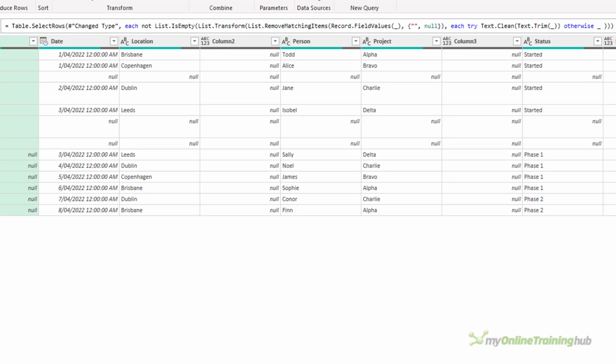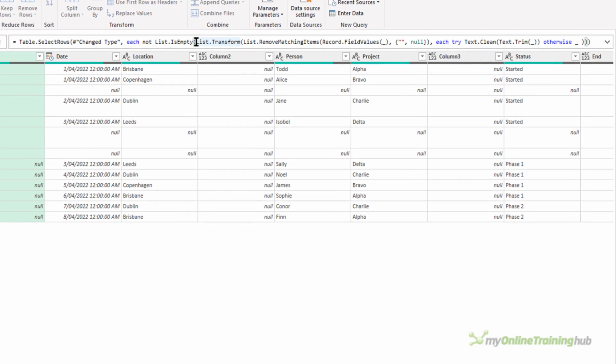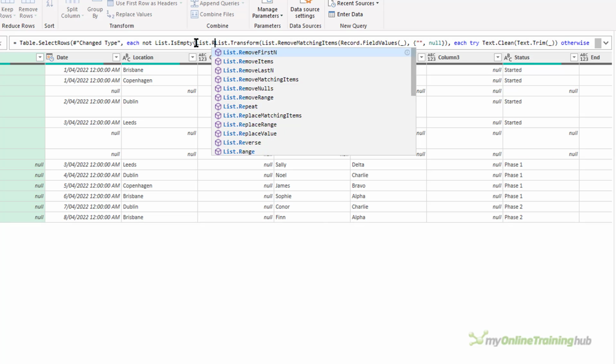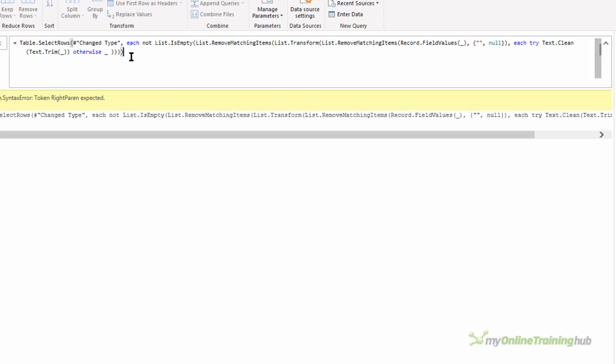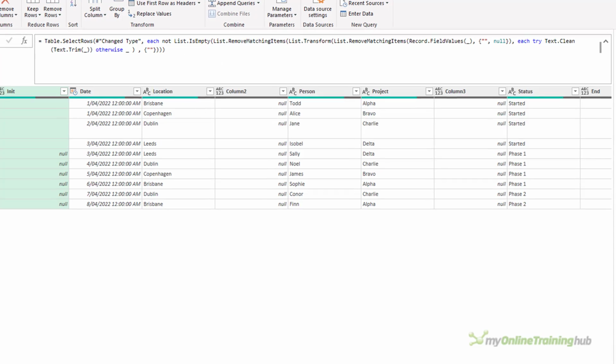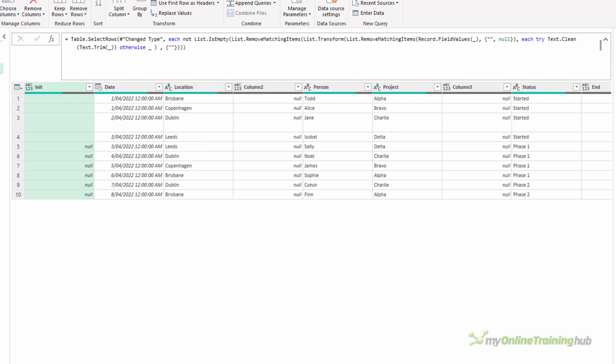Something is there. So before the row can be passed into List.IsEmpty, it has to be wrapped in another List.RemoveMatchingItems function. And right down at the end, put the closing parenthesis. Let's find the matching parenthesis. So List.RemoveMatchingItems, and I have to specify it as a list, and it's the empty string. So with that code, all the rows that contain spaces or non-printing characters like tabs and carriage returns are now gone.